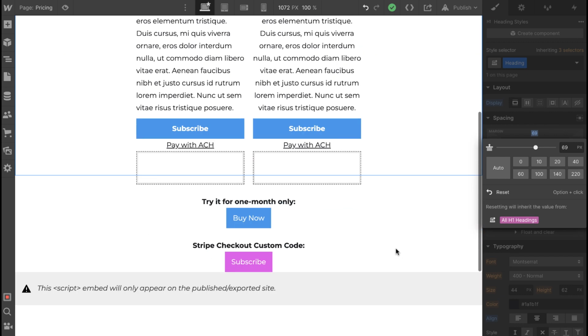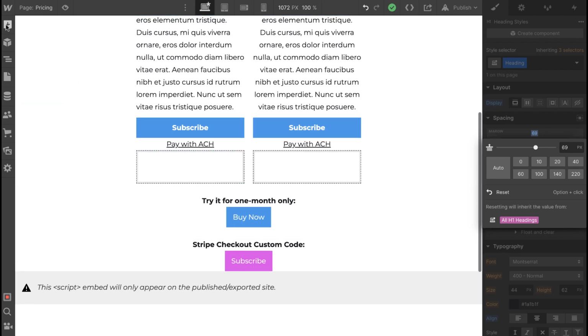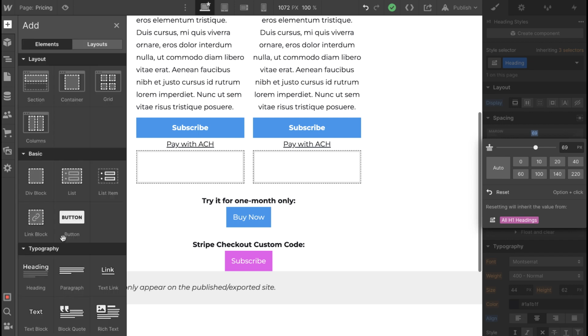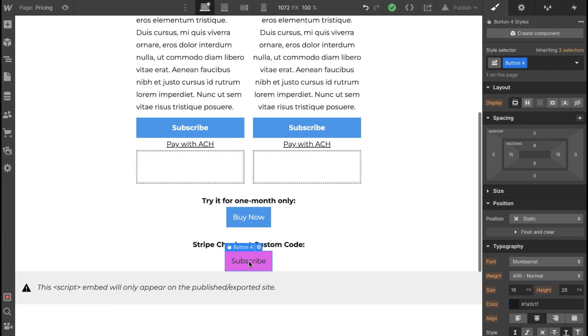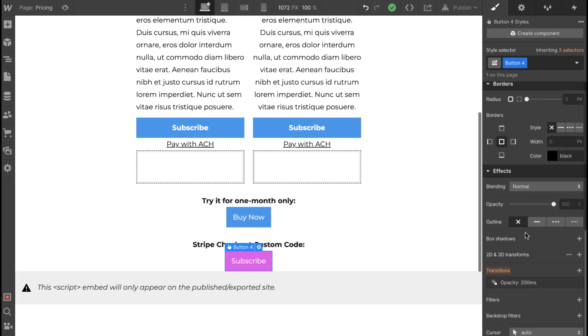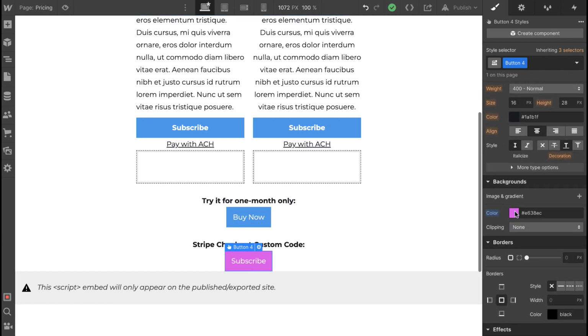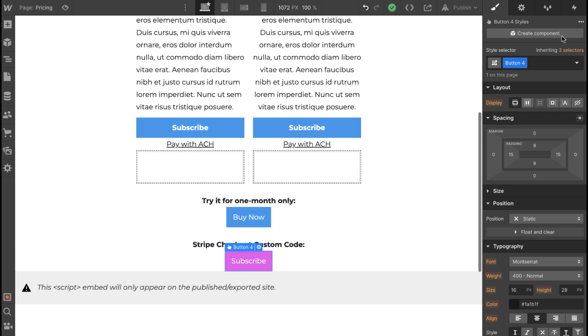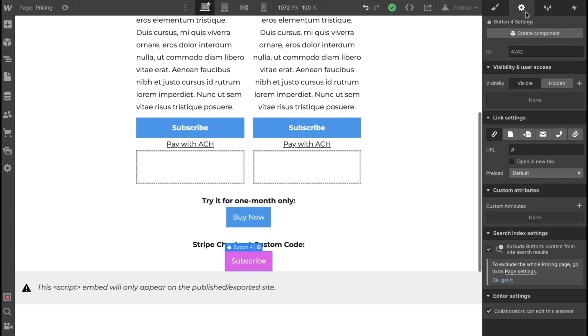So we want you to be able to use any kind of button you want. So you can just click on this and then drag in a button. So we dragged in a button right here, and this button I decided to make this purple color, and then up here you click on the gear icon, and then it asks for an ID. You can give it any ID you want. So basically the way Stripe Checkout works is it's linked to a certain object with an ID on the website, and when that's clicked, it opens up Stripe Checkout.